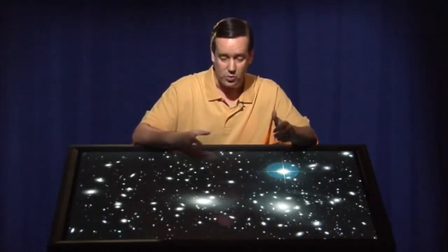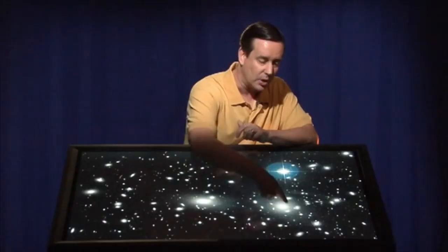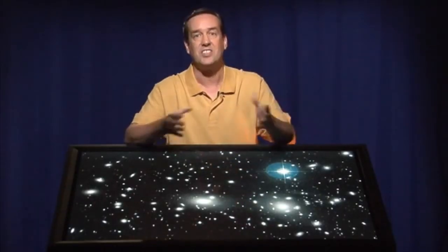We call this the morphology-density relationship. The morphology of galaxies changes with the density of the environment in which you're looking, so that you get an awful lot more of these big ellipticals. Matter of fact, these are giant cluster ellipticals, a typical thing to find at the center of a cluster of galaxies. The question would then be, well, what would cause this morphology-density relationship? The simple answer is interactions between galaxies.